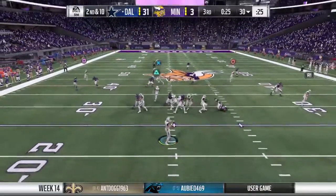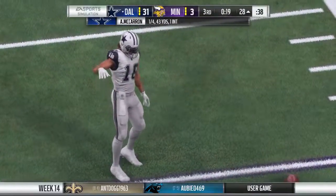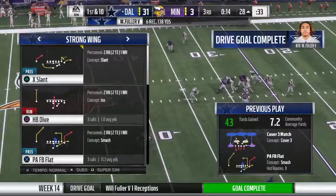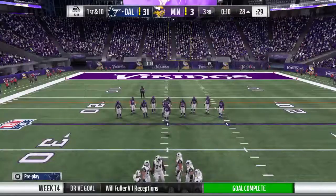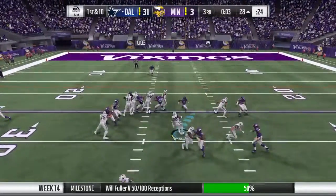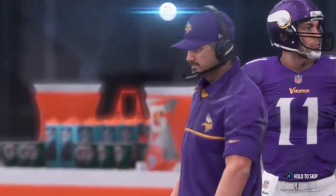McCarron again here on 2nd and 10. He's going to loft one deep left side, and that's caught inside the 30. It's a big play for the Cowboys on 3rd. 43 yards. Offense comes to the line now, 1st and 10. Now a handoff here to his running back. And he'll go down, and that will do it for the 3rd quarter of action.